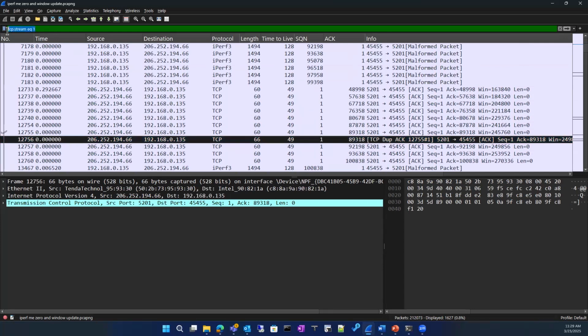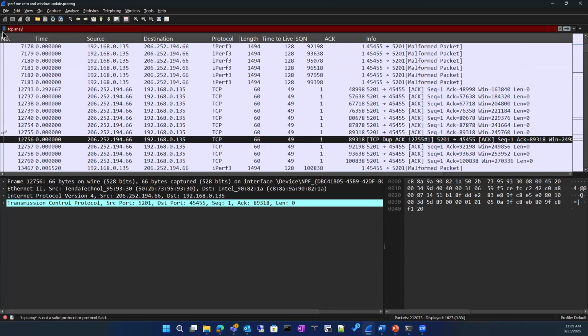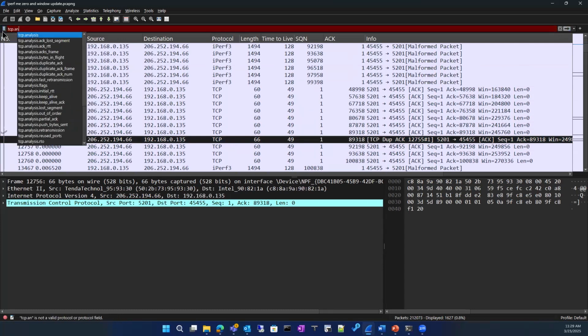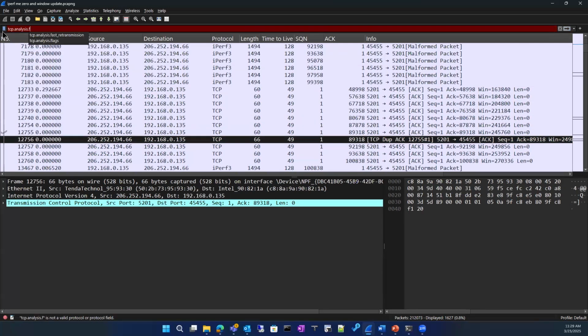How do you filter those packets? tcp.analysis.flags.